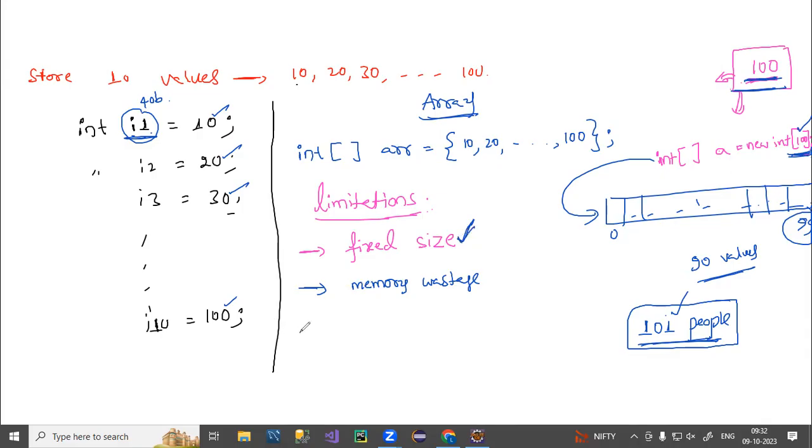Next, to sort the array or to find the biggest element of the array, and to add one extra element, do we have any support of the methods? Like if we declare some array, can I write a method called array dot get biggest, something like that? Do we get the biggest element of the array? No, this is not possible. Can we write something like array dot sort method? Can we sort the array? No, we don't have that.